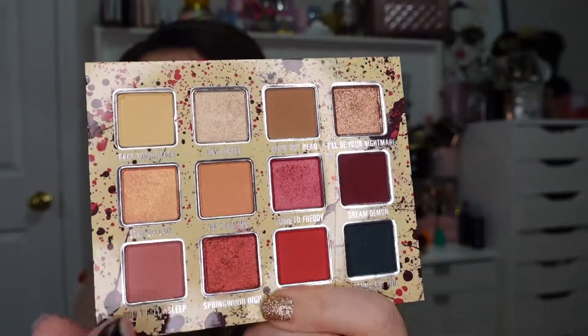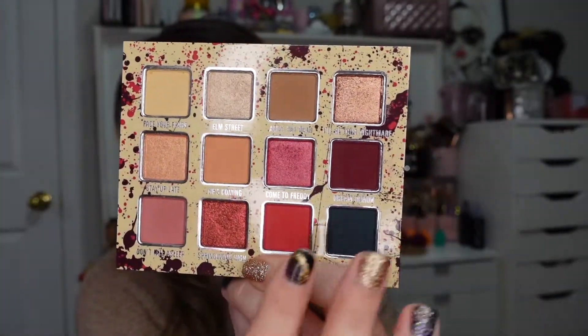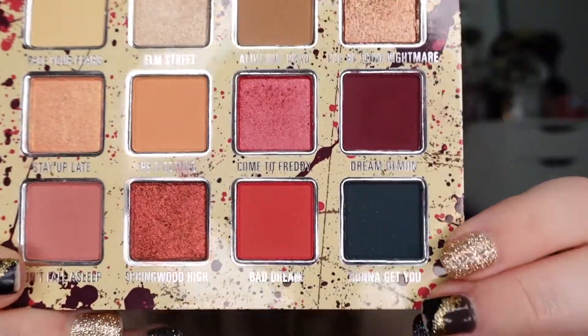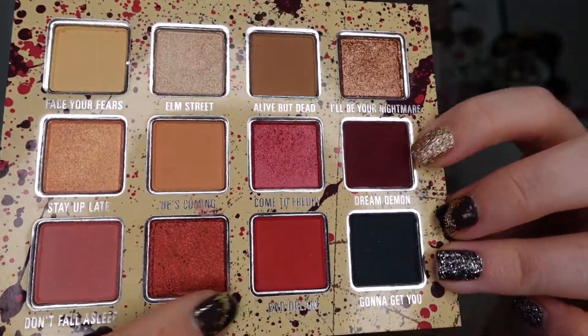I bought this purely because of curiosity. Kylie Cosmetics completely revamped their formula — they did a whole makeover. I really enjoy the color story for this; you can get a completely neutral look but you also have these really beautiful fun colors to jazz it up. A lot of people in the comments were upset with the colors she chose, and I can see why if you're a Freddy Krueger fan, because to me this looks very much like a holiday, Christmassy, festive palette — deep greens, red glitters, gold shimmer.